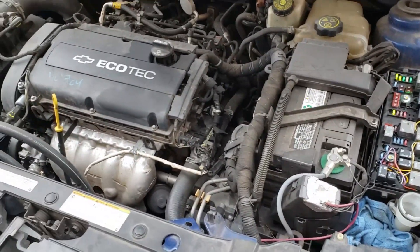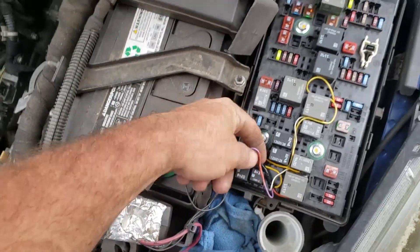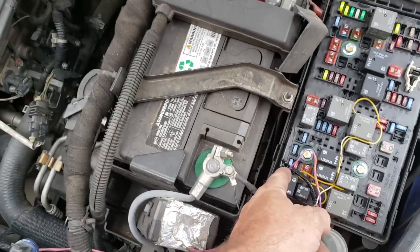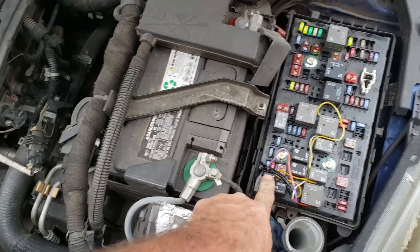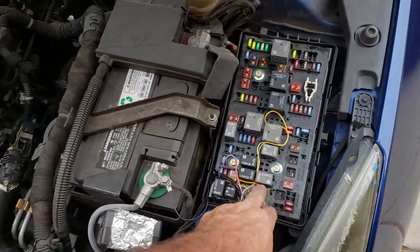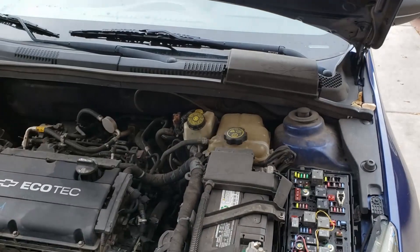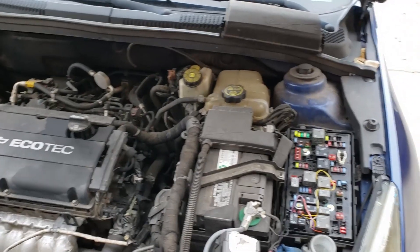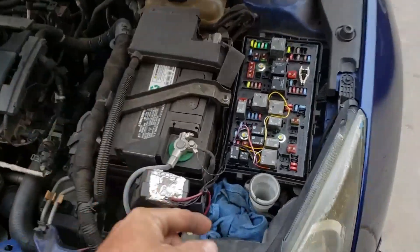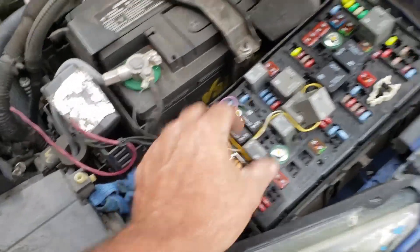The fans are actually working — it comes on with temperature, and it comes on whenever the AC turns on. This wire here has a diode in it that goes active when the AC clutch is powered, which brings it on right away or with temperature. The problem now is she has a check engine light, and I think the code is for the coolant relay circuit or something.